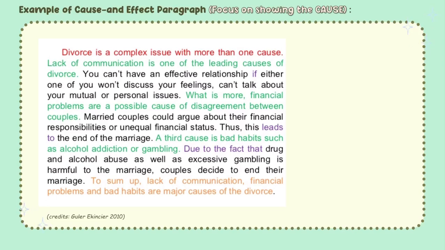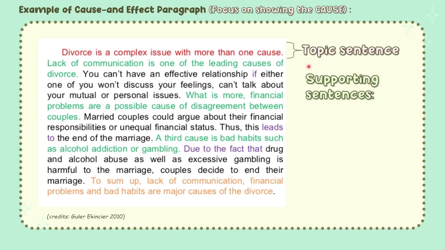A third cause is bad habits such as alcohol addiction or gambling. Due to the fact that drug and alcohol abuse as well as excessive gambling is harmful to the marriage, couples decide to end their marriage. To sum up, lack of communication, financial problems, and bad habits are major causes of the divorce. The topic sentence is this part, the beginning part.